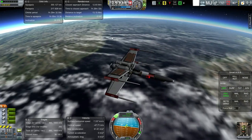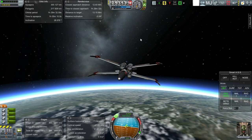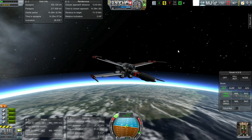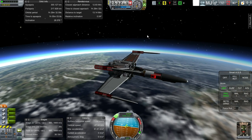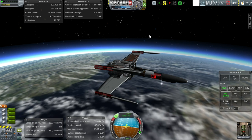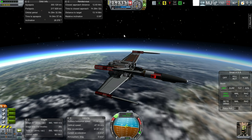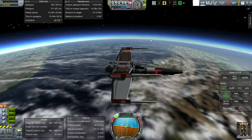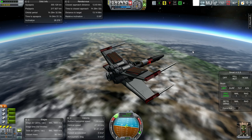Alright, so yes, X-Wing above the Earth. And we will rendezvous with the station, the antimatter production station, in the next episode. So look forward to that. We will have a good look at the station, and that's an interesting design. Even though it's hyper edited up, it's a nice sight, and even more so because I think we'll get okay frame rates around it, even though it's a huge thing. We'll take a look at it. It's not that many parts, even though it's physically very large. So we'll see if we can get decent frame rates around it. And yep, Bob Fraud will be headed over there in the next episode.